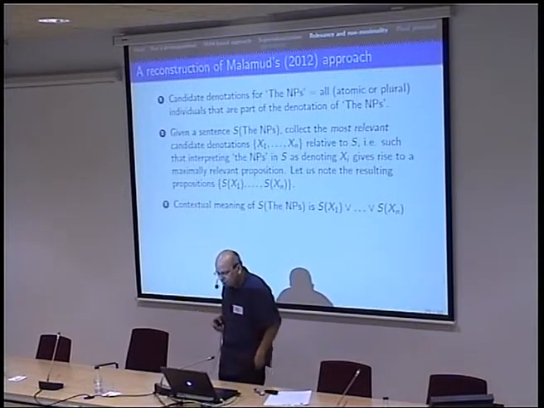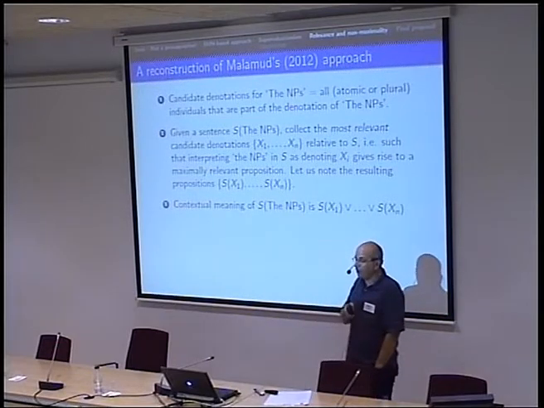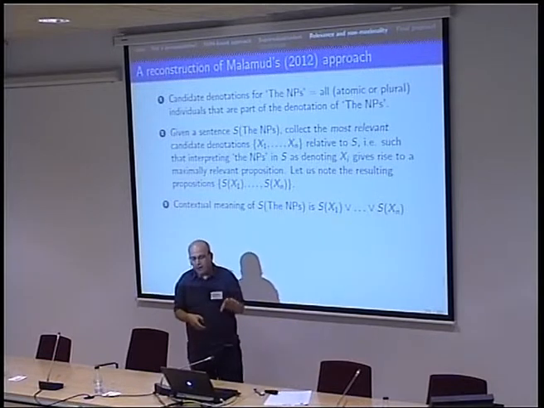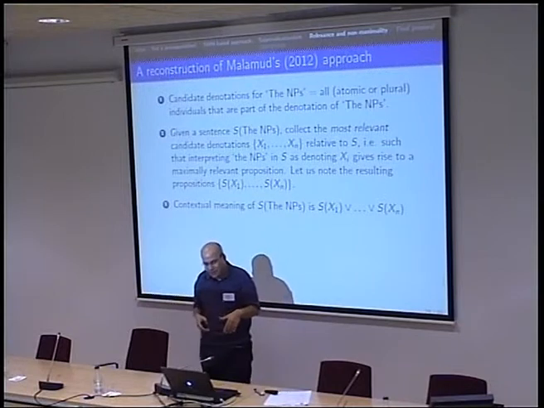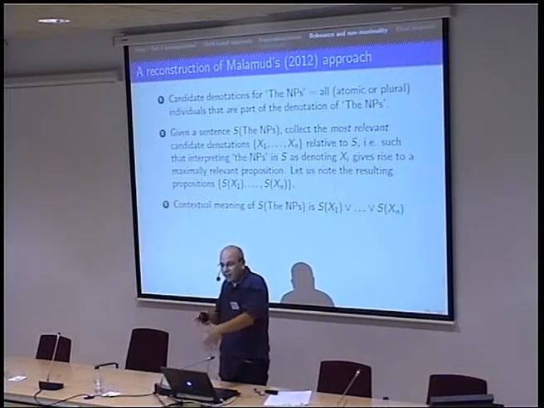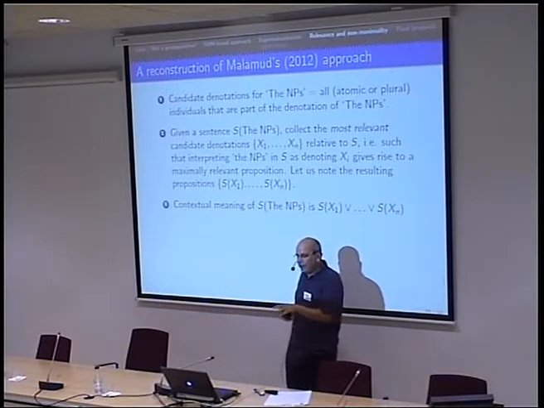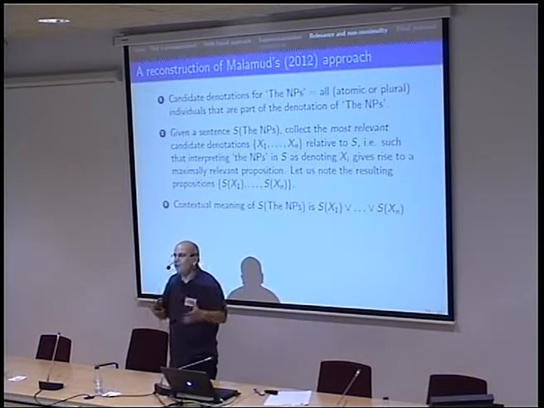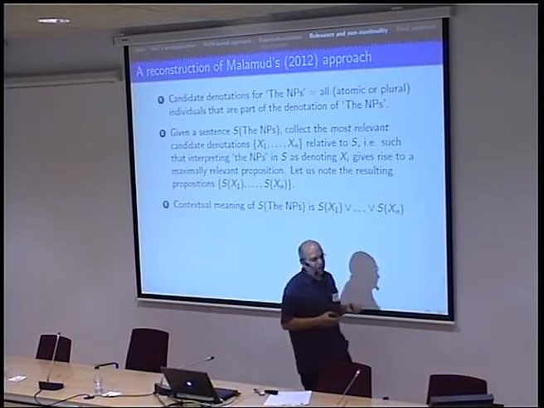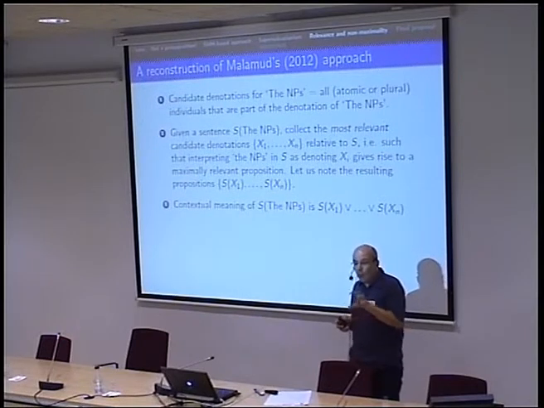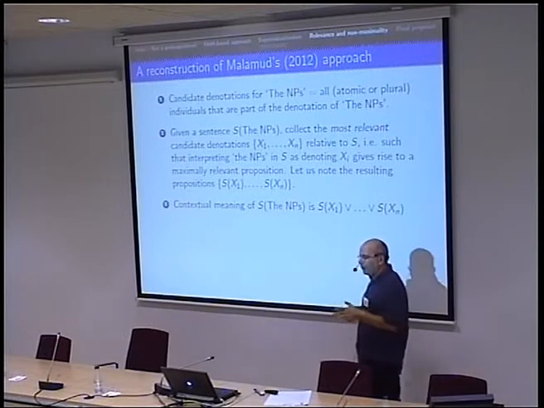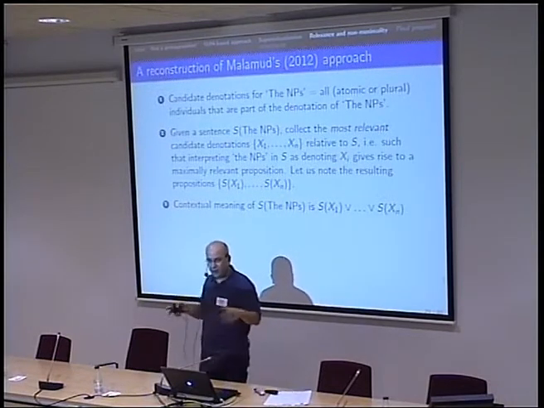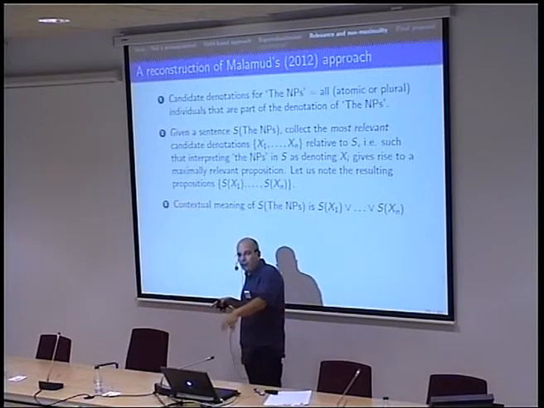So she has a notion of relevance that I'm not going to go through. The most relevant candidate denotations x1 to xn relative to S: in the context of the NPs being embedded in structure S, interpreting the NPs in S as denoting xi gives rise to a maximally relevant proposition. So you look at all the potential meanings that you get from that, and you keep only the most relevant ones. But that's not over. Suppose you said "John read the books," and you are not actually interested in whether he read really all of them or nearly all of them. In her story, if you take, instead of the total sum of books, something a little bit smaller, that's in fact more relevant because there is no superfluous information. But the point is that there are several candidates, and you don't necessarily know which ones are relevant. So what she said, the final story, is that the interpretation of the sentence S is the disjunction of all these S of x1 and so on.